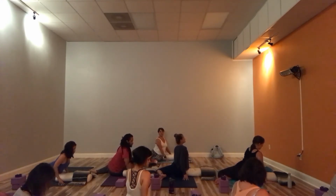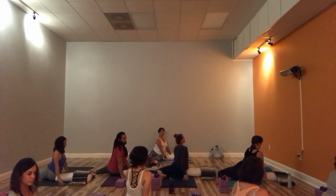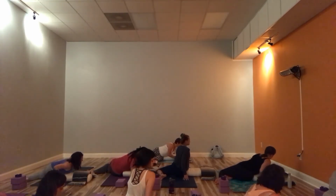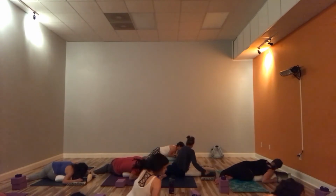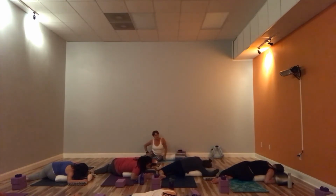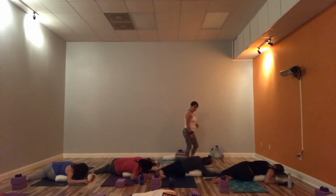Stay really tall in your spine, take a deep breath in. As you exhale, draw your navel in and start to lower yourself down onto the bolster. Hold the blanket up toward your chest, turn your head to face the front of the room. Coming into Udarakarshanasana, or revolved abdominal twist.